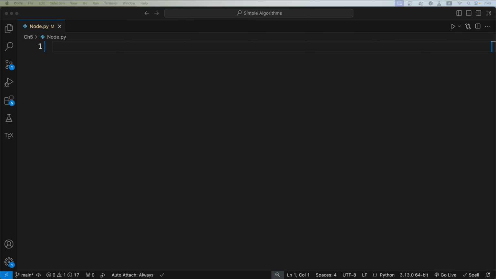In the last two videos, we took a look at some data structures that approach data access and data retrieval in a specific way. With the stack, we had a LIFO policy, so the last thing in was the first thing removed. Then in a queue, we had a FIFO policy, the first thing in was the first thing removed.